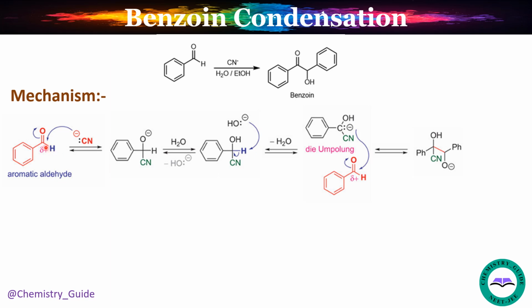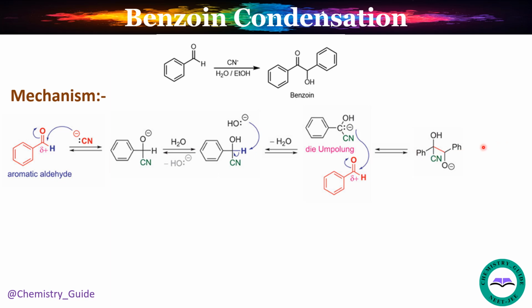Initially, we couldn't prepare the anion, we couldn't abstract this proton in benzaldehyde effectively using a base to get the negative charge. So when we had the nitrile substitution over here, the proton becomes more acidic as compared to benzaldehyde because there is one electron withdrawing aryl group and another one is the nitrile or cyanide group, which pulls the electron density to make this carbon more electropositive. Hence, this proton becomes highly acidic and can be effectively picked up by the base. This technique where we reverse the polarity, from electropositive carbon and electronegative proton, it has been converted to electropositive, and we have reversed the polarity. This technique is known as the Umpolung technique.